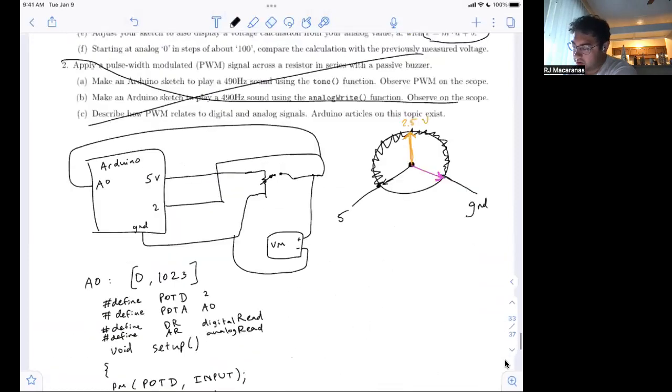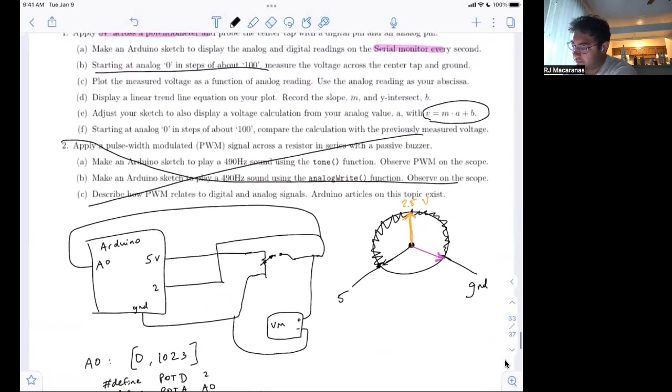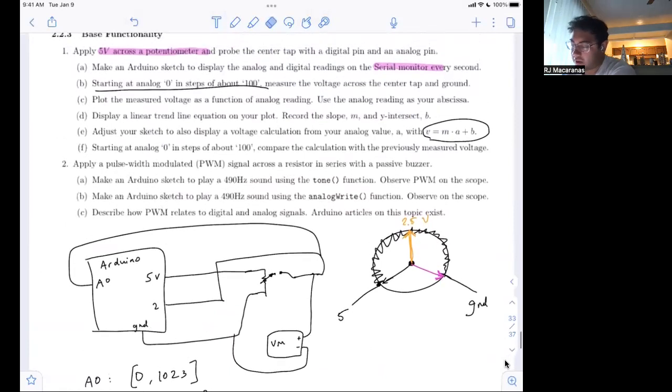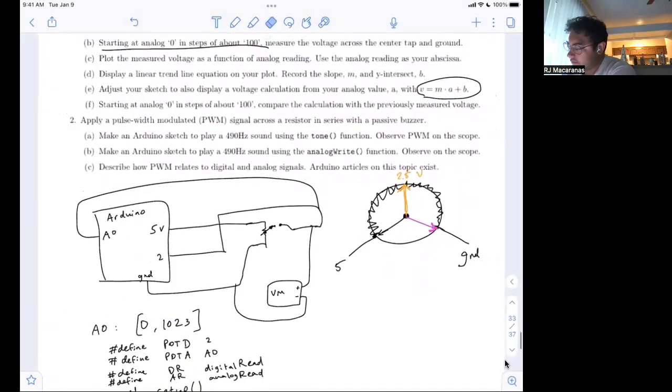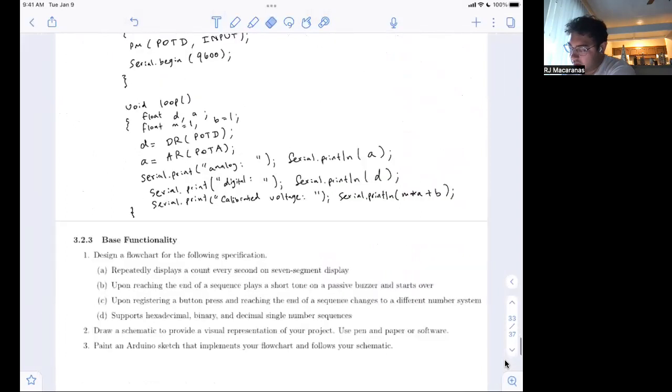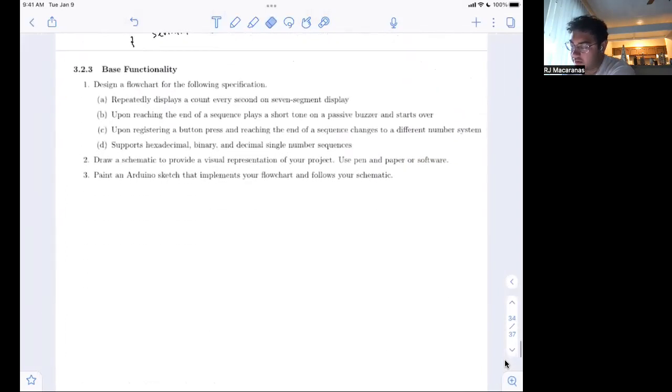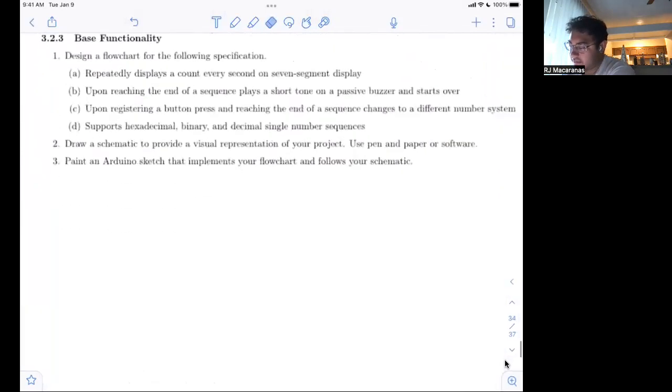And that's actually all that you needed to do, right? Other than part 2, which I've decided to take out, and in future editions, I'll probably refactor that into some other assignment because this one's pretty beefy. So there's that. And then here's base functionality 3.